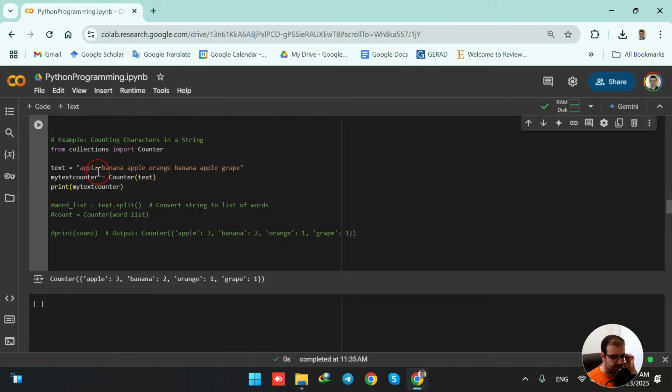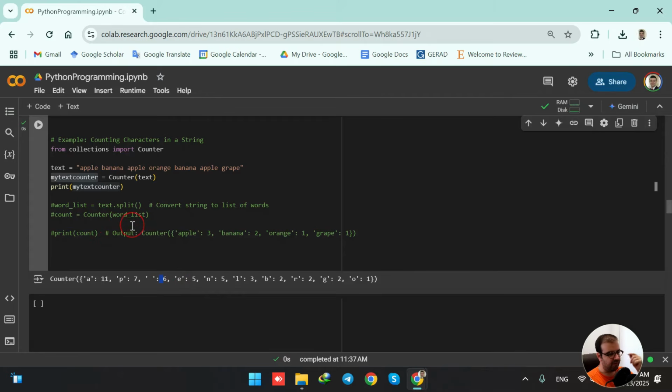Here I'm having a string with this phrase, for example apple, banana, etc., until the end, which is grape. Then I use the counter class to count the number of letters in this string and assign it to my text counter. Then I print my text counter. And it says A appeared 11 times, P appeared 7 times, space appeared 6 times, etc.